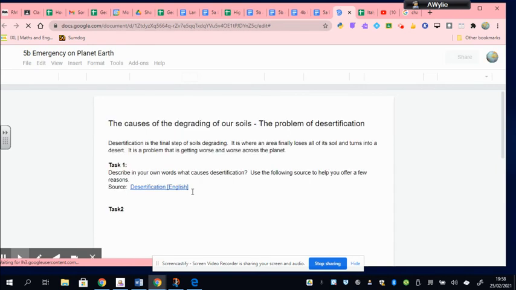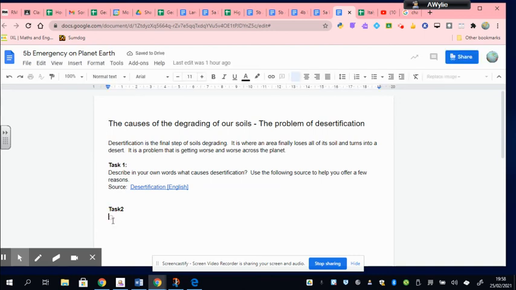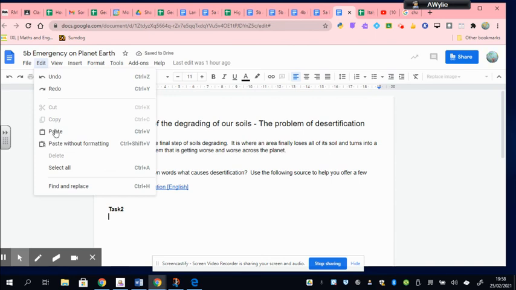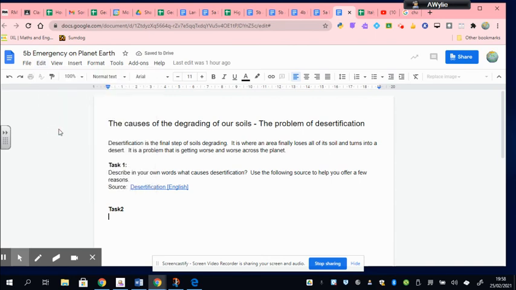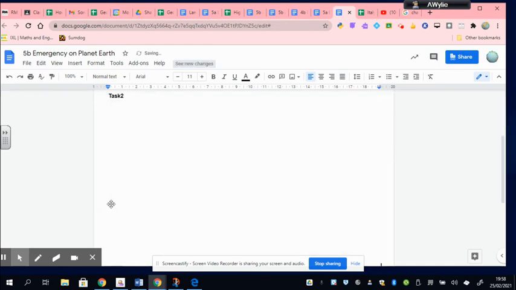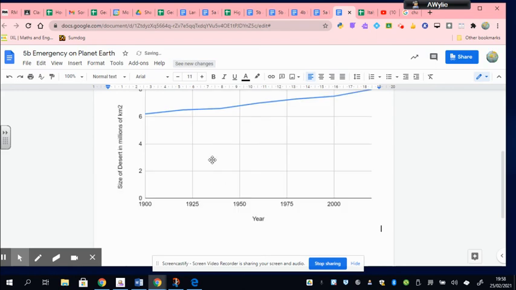Okay, so if I was wanting to paste it in my Google Doc, I would just select where I want to put it, like here, and then I would go to Edit, and I would click Paste. Okay, there is a shortcut on your keyboard for doing this, which is Control-V if you're wanting to paste, and Control-C is what you would use to copy. Okay, and it is just in the process of pasting that graph.